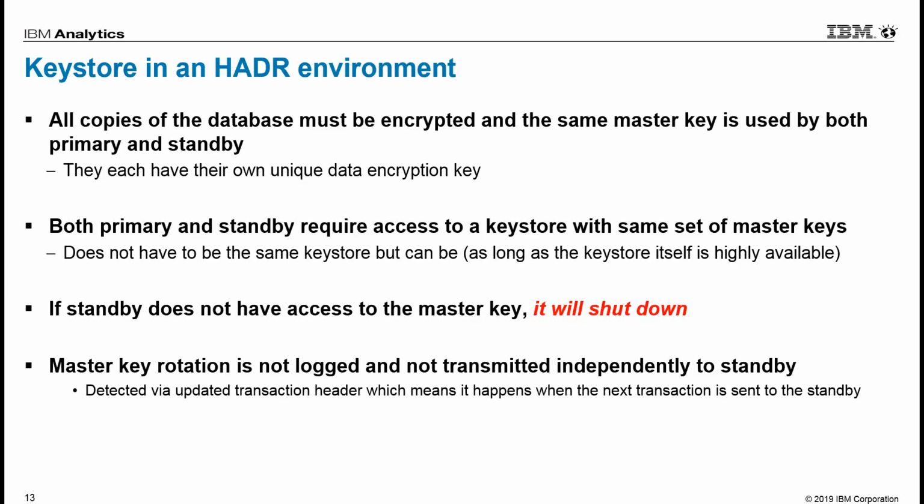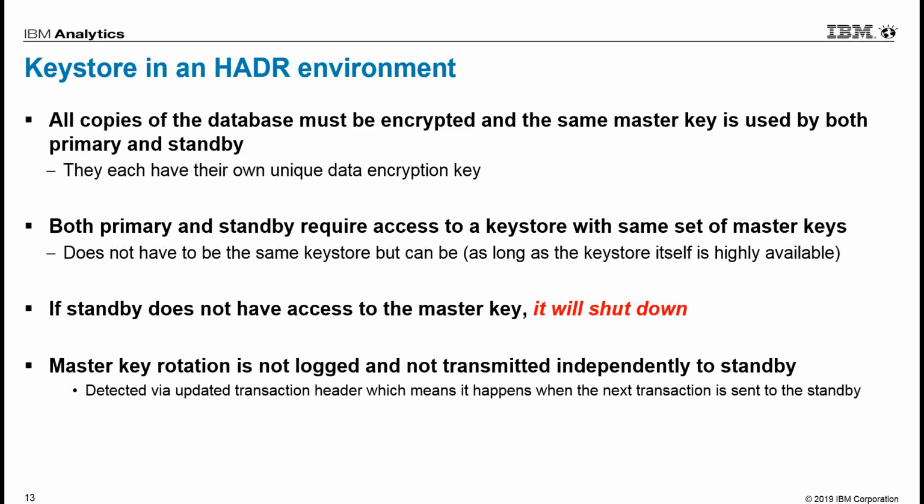A couple other little points here. A lot of people have HADR where you have a standby running, and the question often comes up: I want to encrypt, do I have to encrypt both? The answer is yes. You have to encrypt both, and they have to use the same master key in both. They can each have their own unique data encryption key, but you want the same master key because there can be transition points. Sorry, not the data, but the log files are shipped between the 2. So you'll send across a log file that needs to be decrypted.